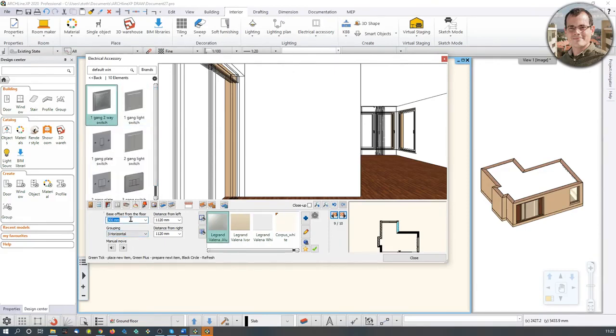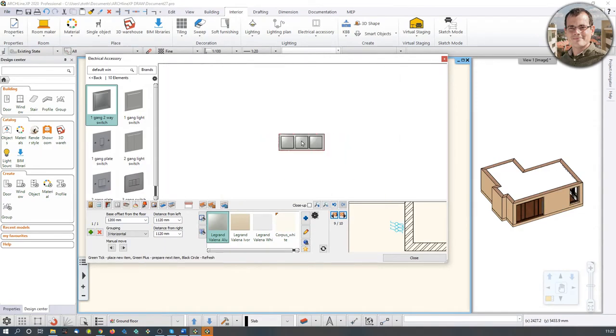And the base offset from the floor, well, since this room is not going to be inhabited by kids only, the switches should be higher. Kids should not have access to the switches and sockets anyway, so let me just crank this up. I think it should be 1200. And if I hit the check mark, then the switches appear. So this is how you position switches.